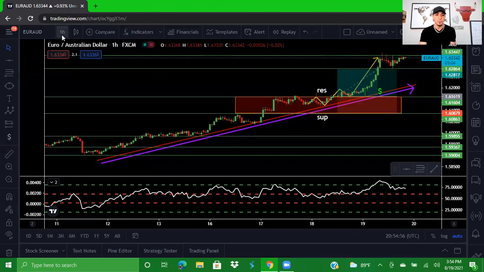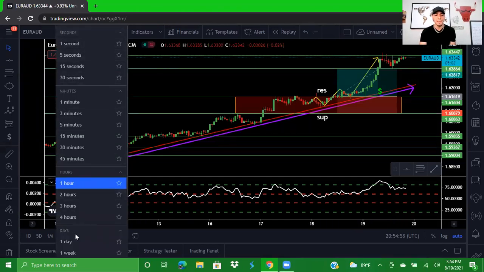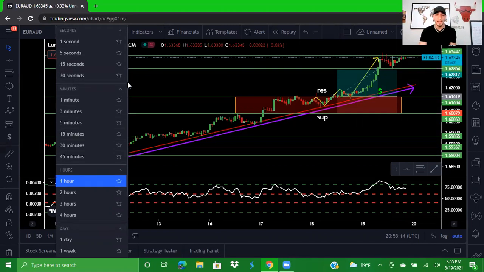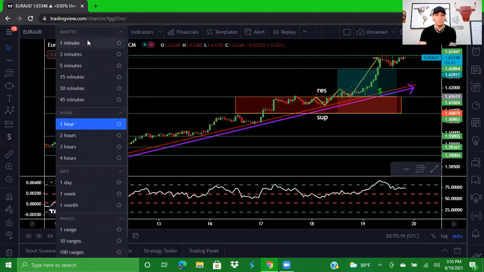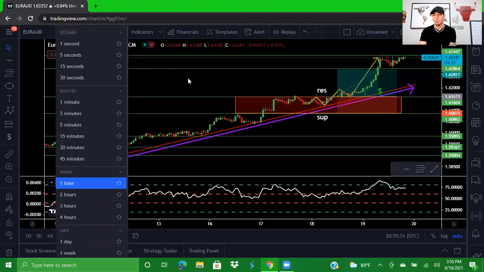All right. Now moving forward, here you're going to have all of your different time frames. You're going to be able to tap into the second time frames, as far as the 1 second, the 5 second, the 15 second, and the 30 second, when it comes to having a pro TradingView account, ladies and gentlemen. Now, if you have just a free account, you will still be able to tap into the majority of the time frames, breaking down the minutes, the hours, and the days. All right. But once again, once you get into the pro account, then you will start to be able to tap into the different ranges.